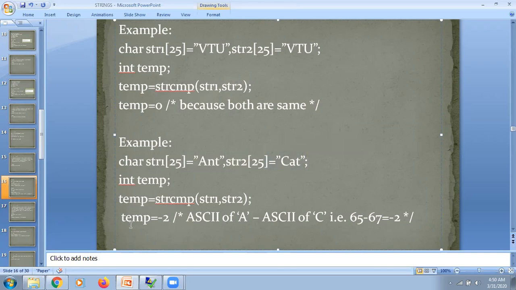After comparison, I have got -2. Why have I got -2 here? As I told you, it gives the ASCII difference. What is the ASCII value of A? ASCII value of A is 65. And what is the ASCII value of C? That is 67. 65 minus 67 will be -2. So -2 it will return here, to the temporary variable. Understood this?